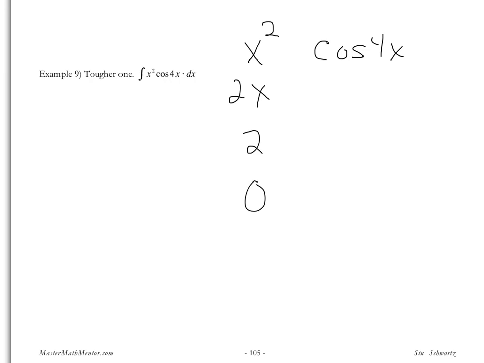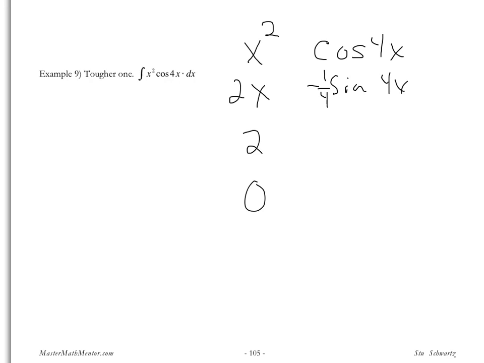On the other side, we're going to integrate it. Now, we're going to do a u substitution in our head here, because I know that the antiderivative of cosine is sine of 4x. But then if I were to take the derivative, I'm going to have that extra 4 kicking around. So I'm going to stick a 1/4 in front. Then I just keep going.